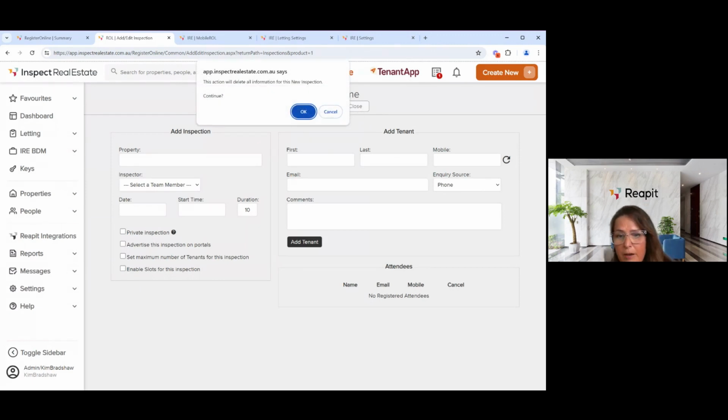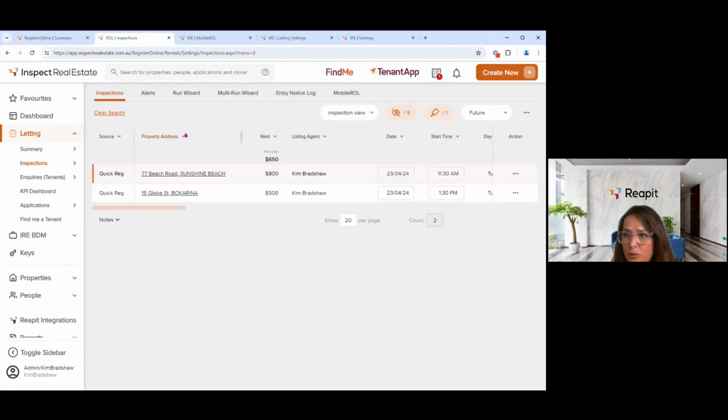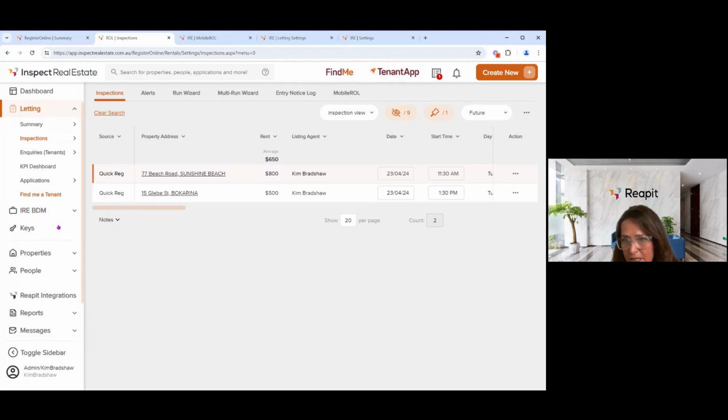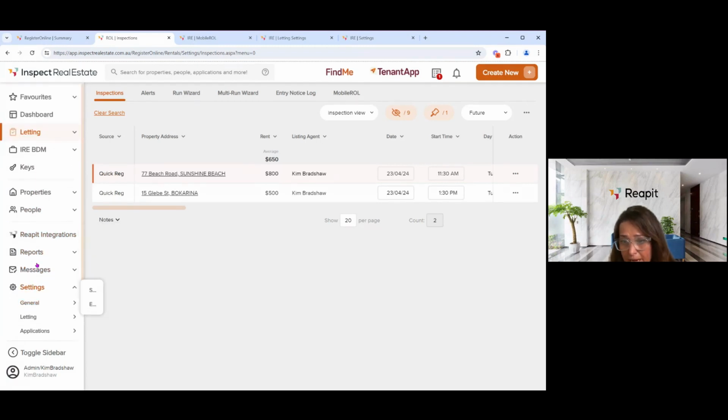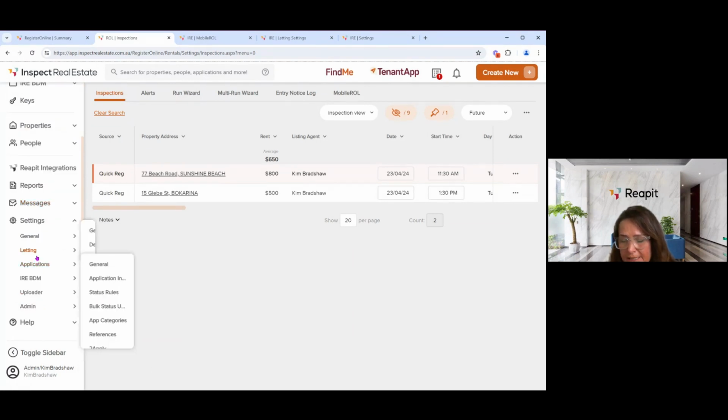It's probably a good transition, I guess, to talk about the ideal week. So for those of you that aren't familiar with the ideal week, an ideal week is probably a great opportunity if you've got a really busy office where you might want to only conduct opens on certain days of the week. Then this is your opportunity to consider that as an option should it be suitable for your agency. Now, if you're wanting to have a look at the settings for the ideal week and create it, we can do an actual training session on that because there is a little bit to setting it up, but I'll just give you a bit of an intro now.